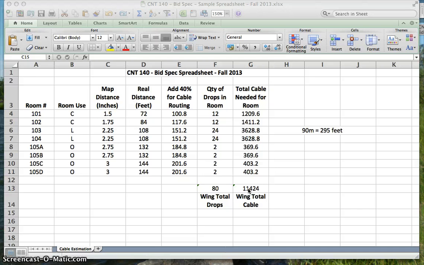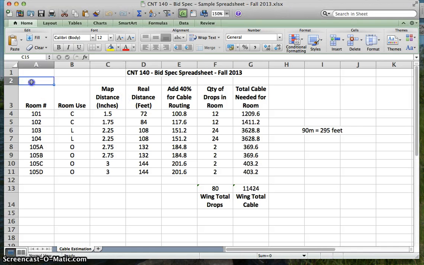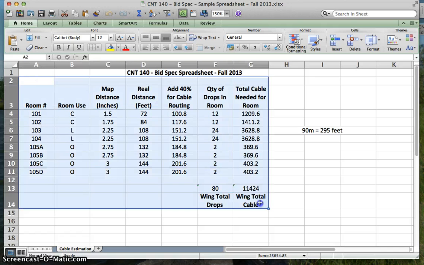And I tried to get you to lay it out where we would do a chart here for this wing, or this wiring closet, if you will, and then we could copy paste this whole piece, move it down to do the next wing or the next closet.